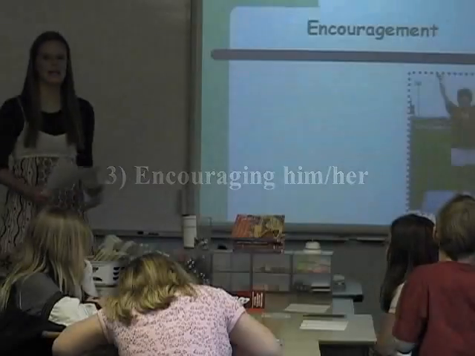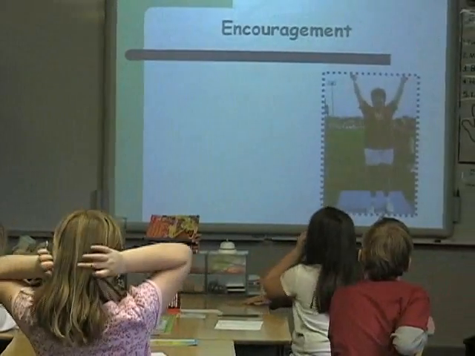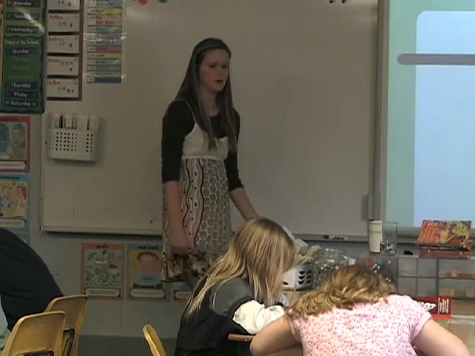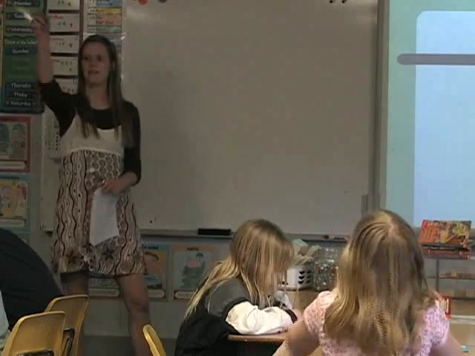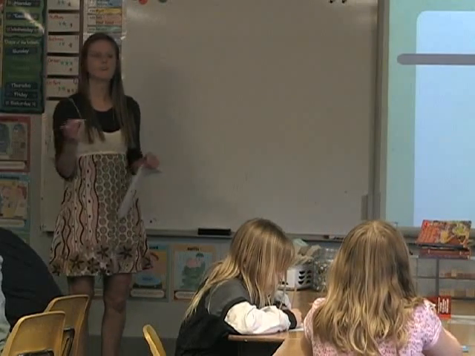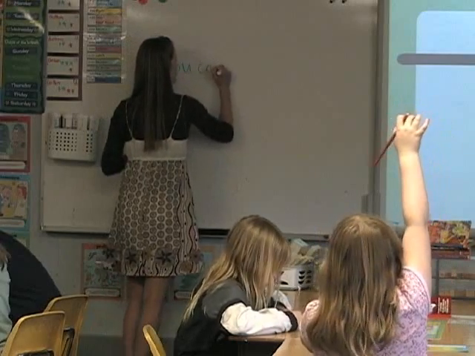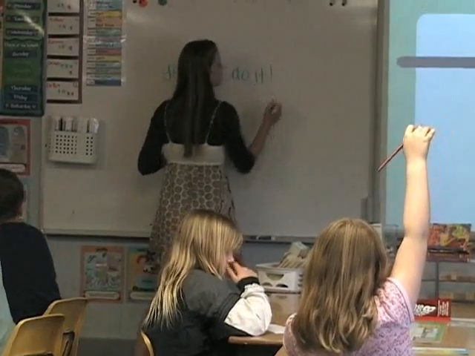So encouragement is really key when working with someone with Down syndrome because they may get frustrated easier than you or I. So you want to use really good encouraging words. Do you have any examples of what are some good words of encouragement? I'll write it down here. Yeah, in the back. You can do it. That's a great one. What else?